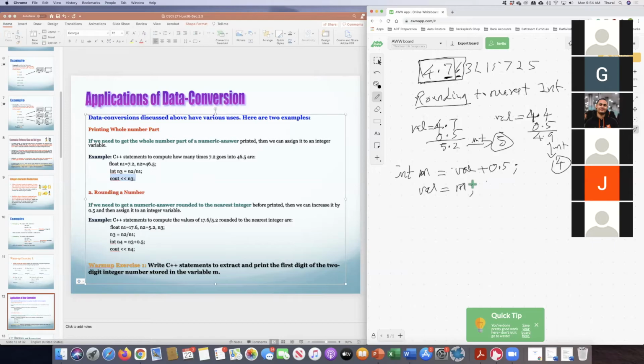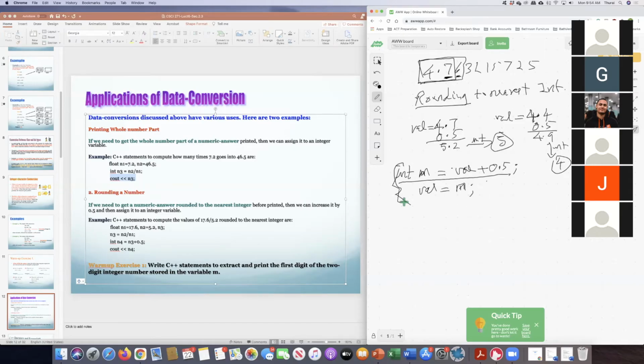Val is float type, so it will not be an integer number. You'll be storing a float type number. So it's a whole number with a decimal point added. That'll still be a whole number. So your number is rounded. If you're rounding the number and storing it somewhere else, then this is the answer. If you're rounding the number and putting it back in val, then you have to write both of these. Then val will have the rounded number. Everybody's good? Any question on that?